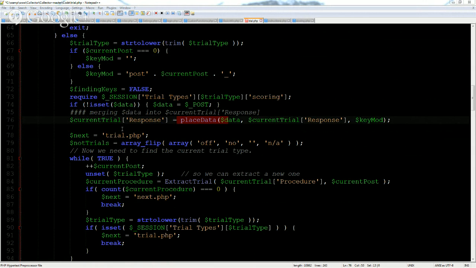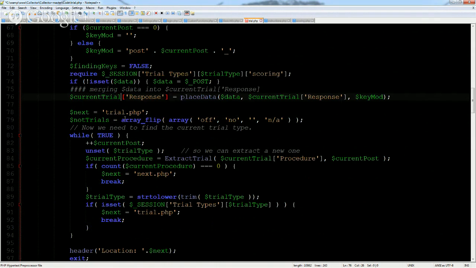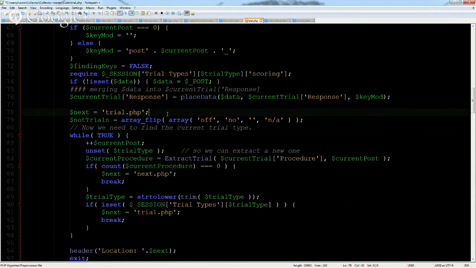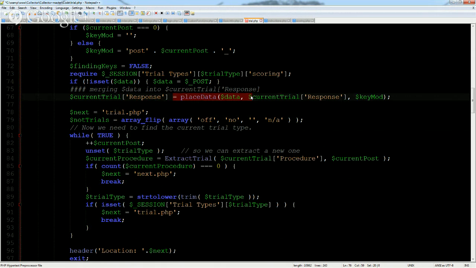So you're collecting data through all your post-trial 1, 2, 3, and then once you're done with all your post-trials, you get sent to next, and next will actually do the job of recording it. So that's basically this check here. So we place our data into a variable so that we can hold on to it and look at it later if post-trials need to look at it.